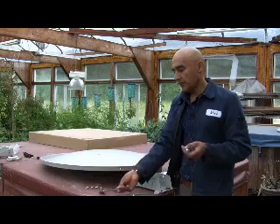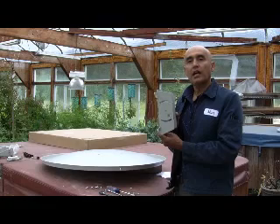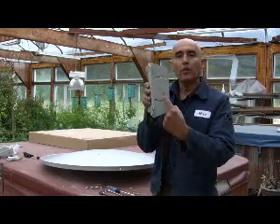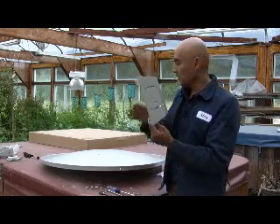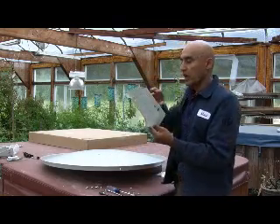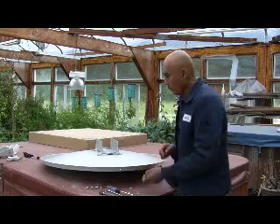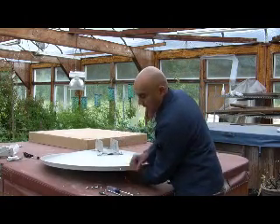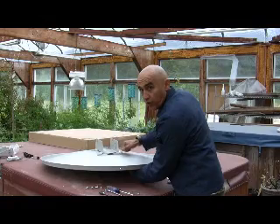Now that we have established what tools you need, we will go ahead and begin by placing the reflective bracket on the reflector. As you notice, there is an arrow on the bottom of the bracket — this is the top, the arrow is pointing down. This will be facing the bottom side of the reflector. We'll proceed to install that now: place it over the holes, use a number 12 screw, place it to the bottom of the dish, then place a washer on top and the nut. Continue to do that to all four screws on the reflector bracket and reflector.